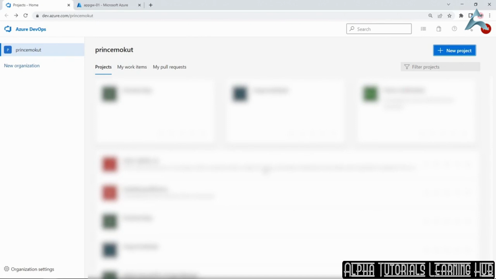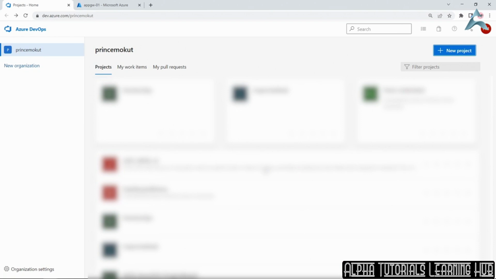If you're not registered on Azure DevOps, you can quickly head over to your browser and type dev.azure.com, then click the Start Free button. In the next page, provide your personal Outlook account or create one if you do not have an Outlook profile, then follow the steps to create a DevOps organization. If you have an account, simply click the Sign In to Azure DevOps option, then provide your credentials to proceed.